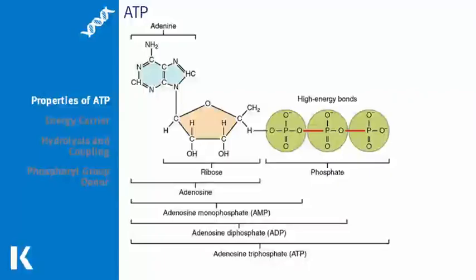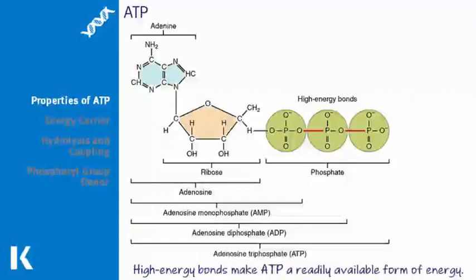These are high energy bonds. Why do I say they're high energy? Well, we know that like charges repel. And in this case, we have many negative charges compressed closely together. You could think of this as being analogous to a spring. If you compress a spring, it requires energy input. You can stabilize it, and then when you release the spring, you release energy as well. In the same way, by compressing these negative charges together, we're storing energy. When we release some of these negative charges, we're going to release energy. So the high energy bonds of ATP make an easily accessible energy source for the body.